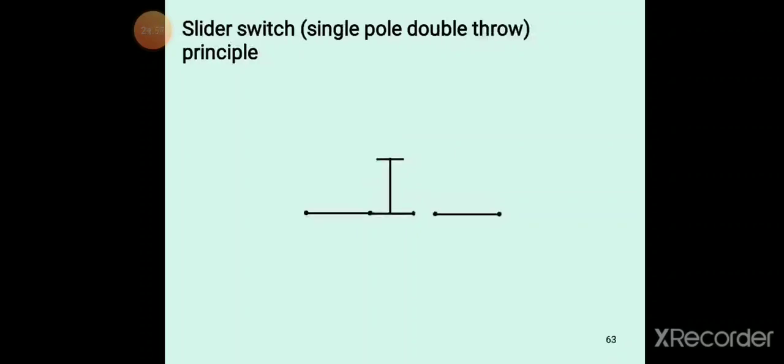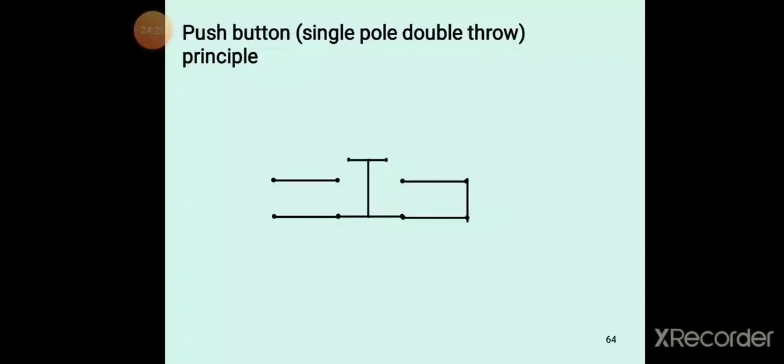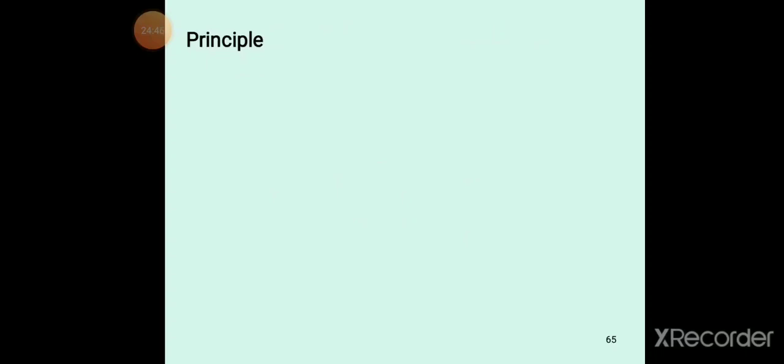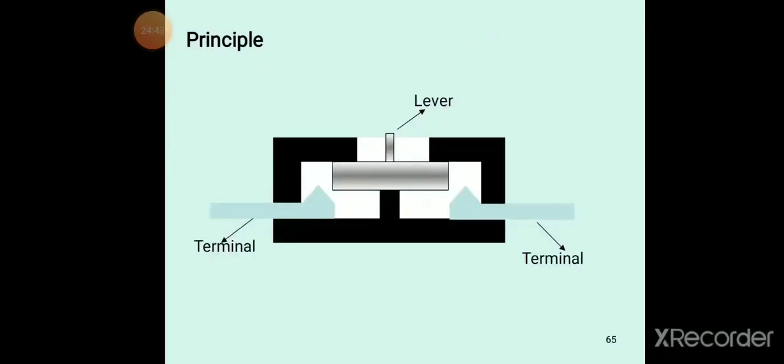Slider switch, you see a single pole double throw. For the slider switch, we already discussed that the knob will be slid between the two contacts, from the first contact to the second contact. So now see here, it is first connected to the first wire. If you slide it to the other end, it will connect to either side. Single pole double throw push button is another type. Here it is connecting double lines, two lines, with a single pole. It has the double throw. Now we have the terminal that is called as a.